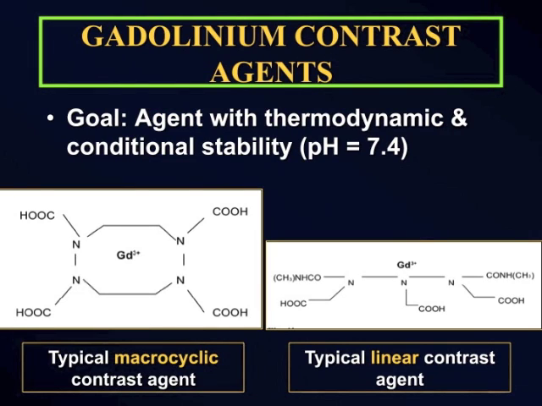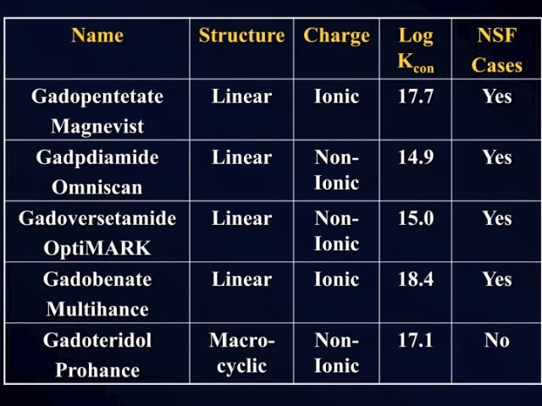So when selecting a gadolinium agent to use in your MRI lab, what I want you to know is that there are different ways gadolinium is bound to these chelates. In this slide here, you're looking at a basic chemical format for a macrocyclic gadolinium compound on the left, and on the right a linear compound, and depending on how these chelates hold on to this gadolinium, it makes it less or more stable. Here's a list of different chemical and brand names of contrast: Magnevist, Omniscan, OptiMARK, MultiHance, and ProHance.